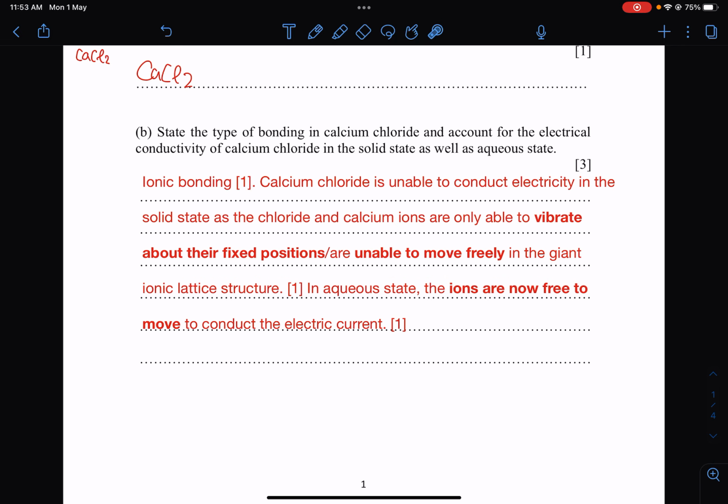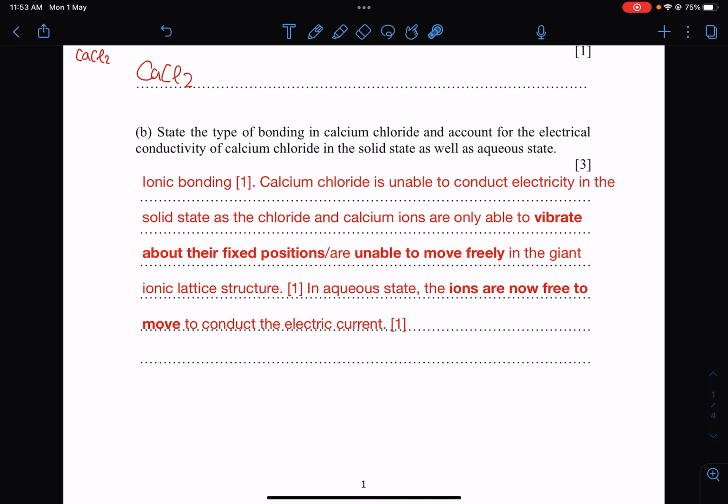Take note that usually this kind of question, the structure is always the same. They will either ask you for the bonding or the structure. So you can just write the structure and then the bonding that follows. Just give the answer to whatever the question is asking. If they're asking for the bonding, just state ionic or covalent. If they are asking for structure, you just say your GMS, your SMS, your macromolecule, your giant ionic lattice, or your giant metallic lattice. In this case, state the type of bonding. Just tell me ionic bonding, you will get 1 mark.